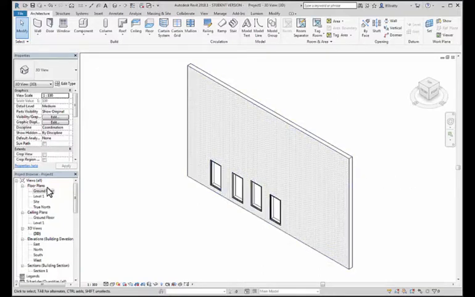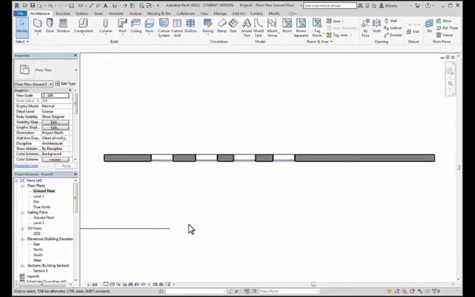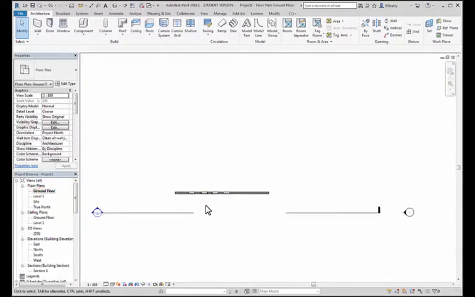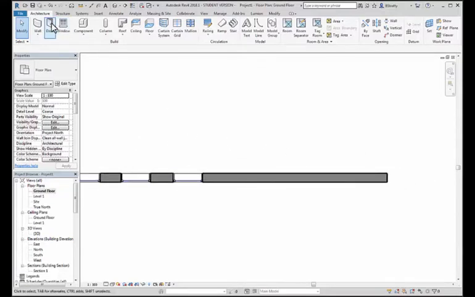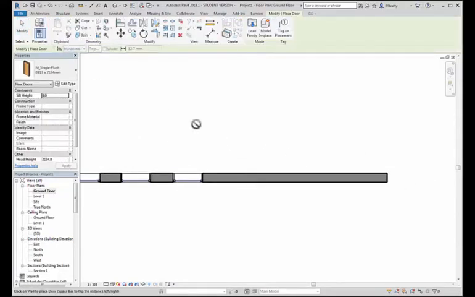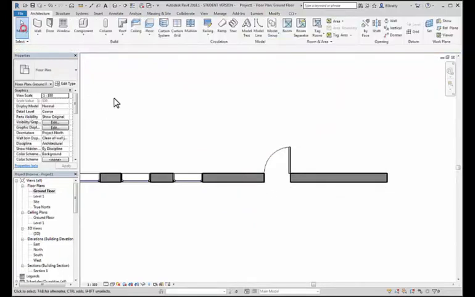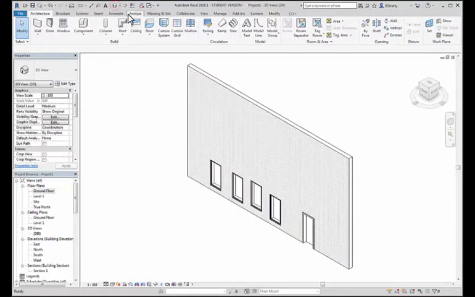So returning to the ground floor view, so double picking on the ground floor, we can now place a door. Select the door command, resting over the wall until the door appears. Again, we get the little cross saying that it's not appearing, and bring your mouse down and select on the wall. Select modify to finalize the command, and let's have a look at that wall in 3D.